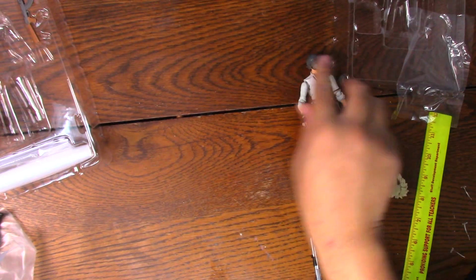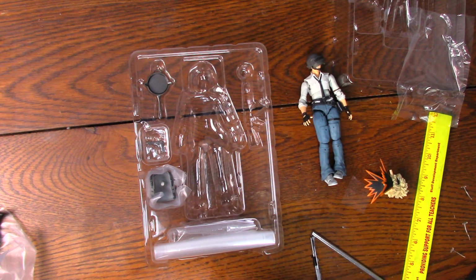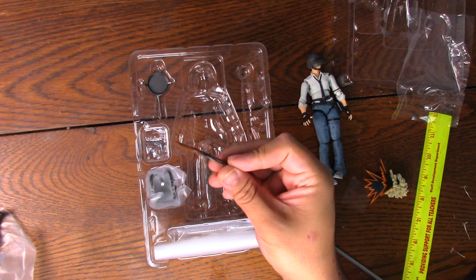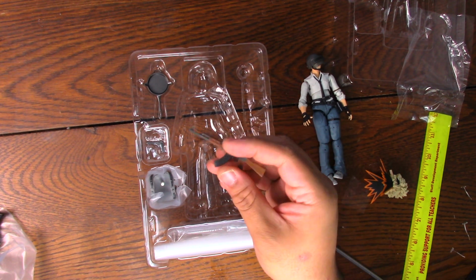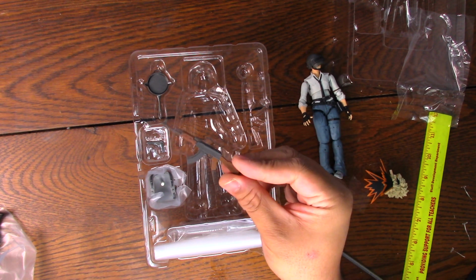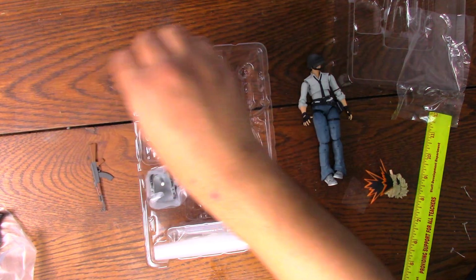Let's go to the top cam right now. Let's see what we're dealing with. We have an AKM right here. Let's see if we can remove the magazine. No, you can't. It's a pretty blank model. Honestly, I was expecting this to look much better, considering that Little Armory guns exist and they're made by Figma. Or not made by Figma, they're made by Tomytec, but they're pretty much in the same company. So unfortunately, this does not look as detailed as I'd like it.